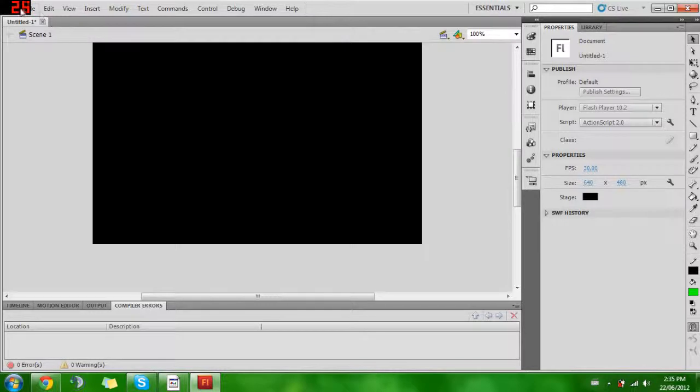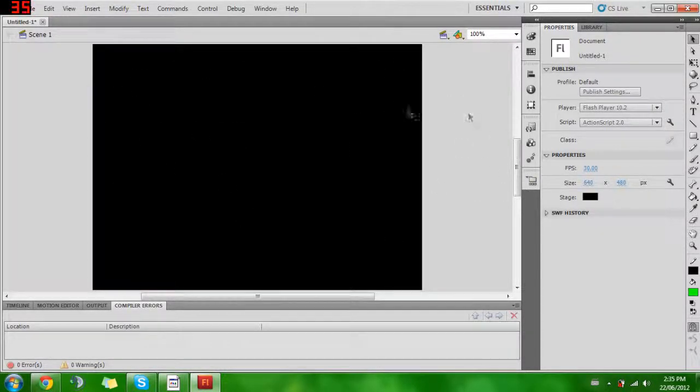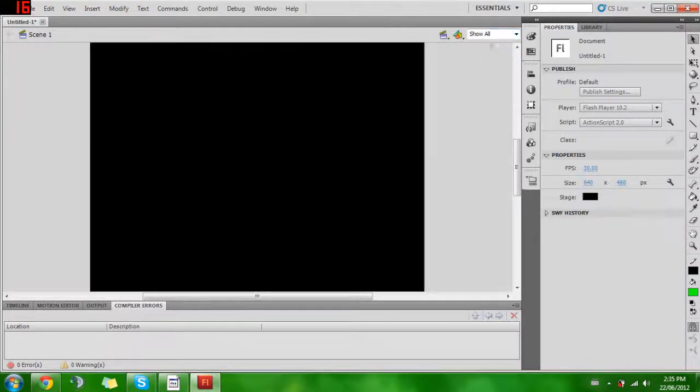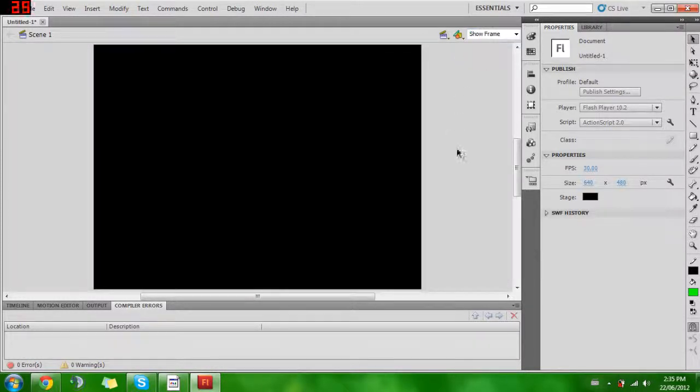So first off, obviously you're going to start a new ActionScript 2.0 file, and I like changing the stage color to black just because it looks nicer, at least for working on it anyways.